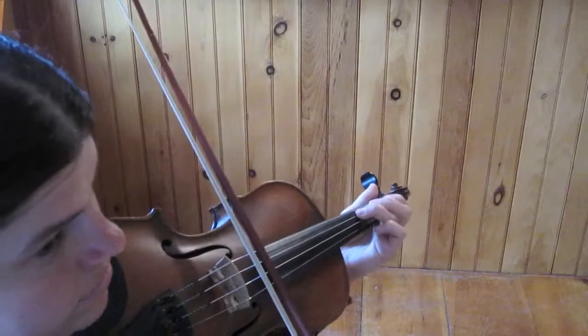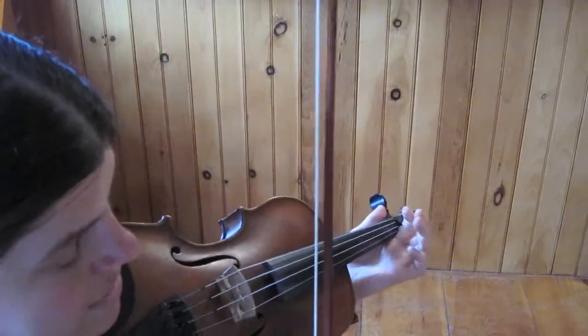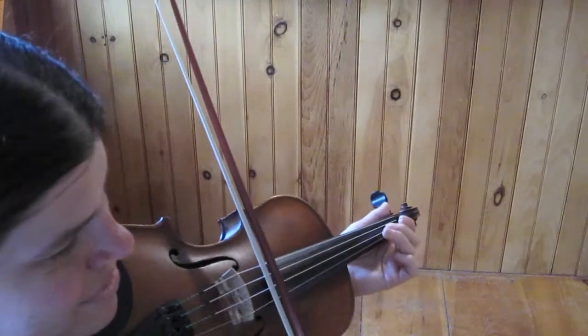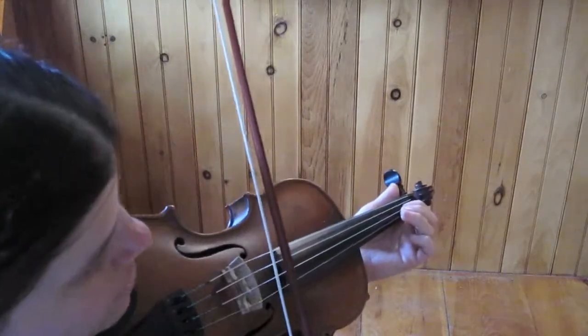Part. Those are pickup notes. It's D, G, and A. And they've got this kind of little push feeling. And here's the first downbeat.